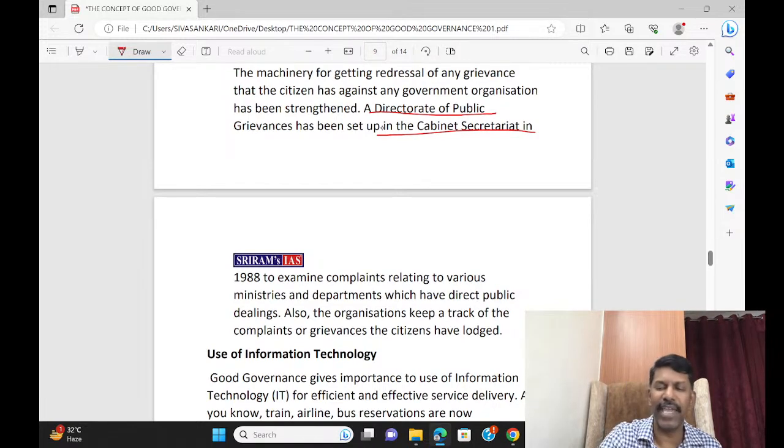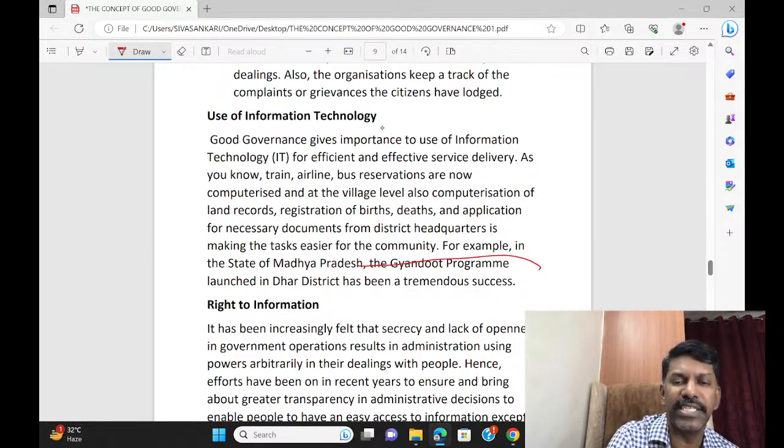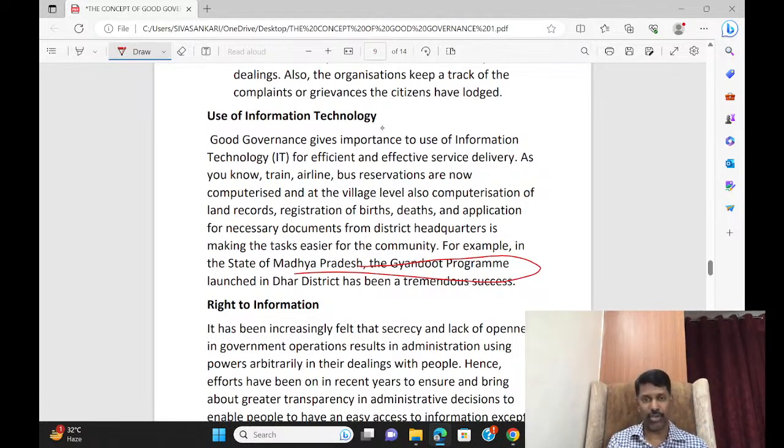Then other than that, the way the modern era came into existence in the 20th century and 21st century, even the information communication era, on the basis of that, information and communication technology is a type of idea. On the basis of that, I can say the Madhya Pradesh government initiated Gyan Doot as an information initiative, or India's first e-governance project in the name of the e-Bhumi project by the Karnataka government is the best example of how the tools and techniques of information and communication technology came into existence.